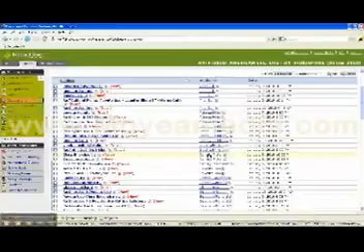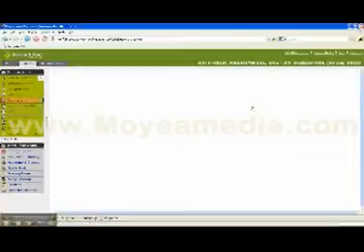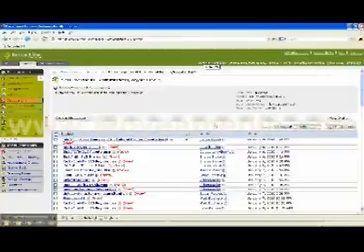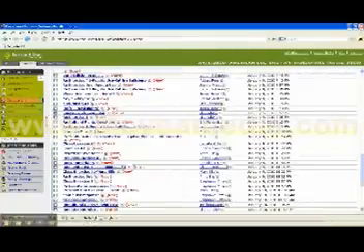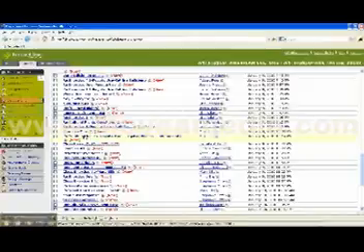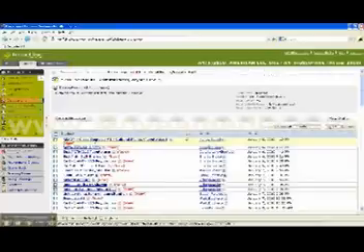This is helpful if you have stipulated in your syllabus a minimum number of posts per week. You can just simply go in, arrange it by author, and check to see if that author has fulfilled that minimum number. Let's go back to having it arranged by date. If a subject line is bold, that means you haven't looked at that message yet, so we'll go ahead and take a look at one of these.